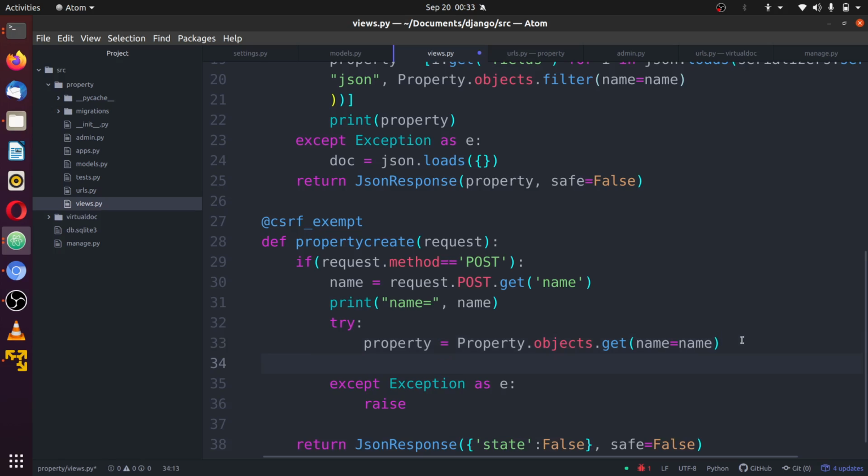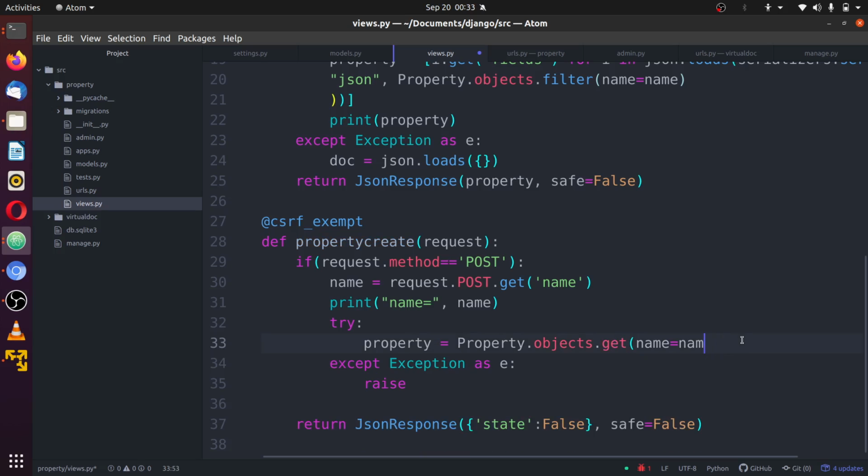Okay, so let me comment this. Yeah, name is assigned name. No problem about that. Here I can add a pass. I intend to see what Frappe posted to this server, so I'm going to print out the full content Frappe posted to this server.